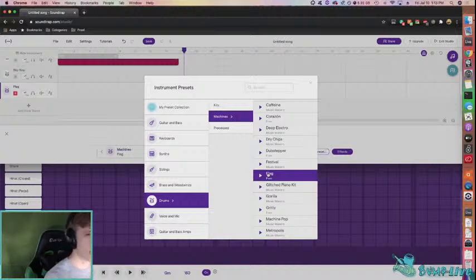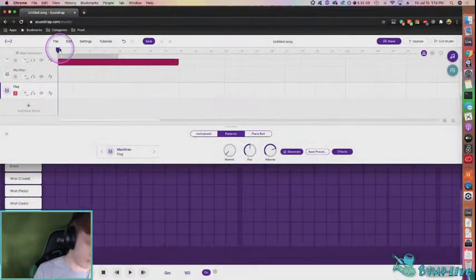Really nice hi-hats. Ooh. Nice. Okay, let's try that one out.